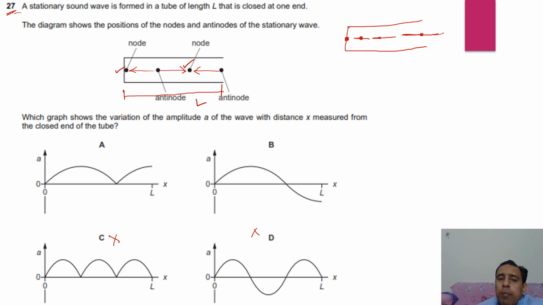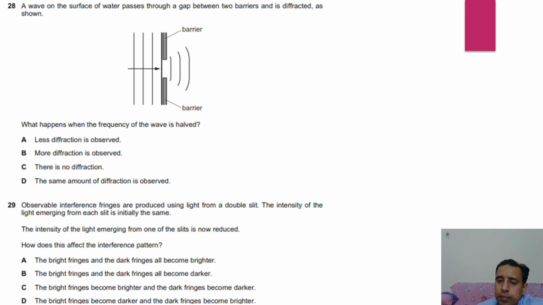If we compare these two arrows, they have the same direction. For these two the directions are opposite, but still the amplitude is positive over there. Look at here and here and here and here. Nothing is required to reverse the amplitude, which means that statement is wrong. So option A is correct. The amplitude is always positive, it's not going to negative at any point.